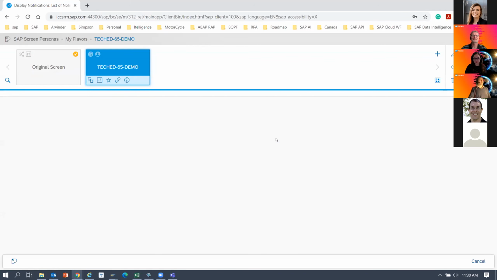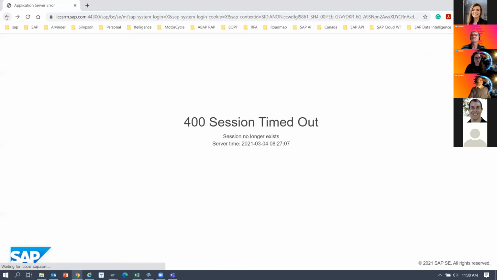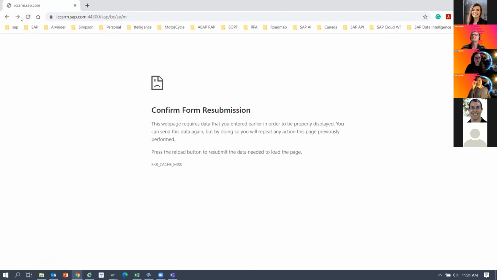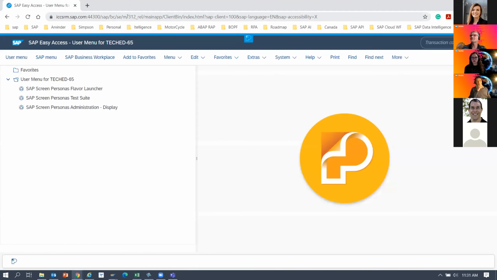Now let's close the Personas UI, the flavor manager. Click on this X. Yes, perfect. We have not seen the changes because the applet is already loaded. We need to reload. Click on the back button. Well, it's fine, no worries, not a problem. Reload the page, simply reload the page. Click on reload. Sorry, I was not precise enough. I meant the shell back button, not the browser back button, but no worries. We can take it from here. So transaction code IW29.